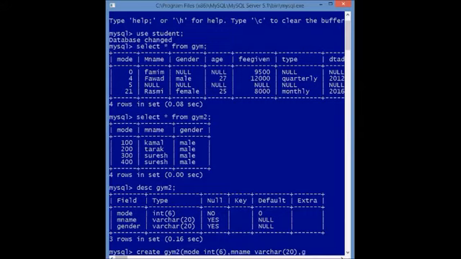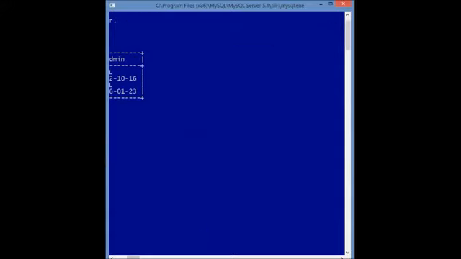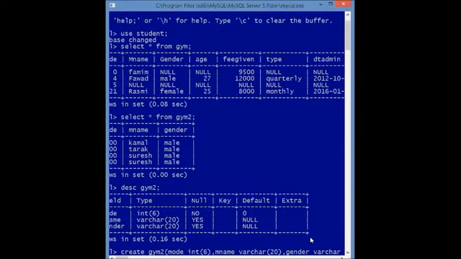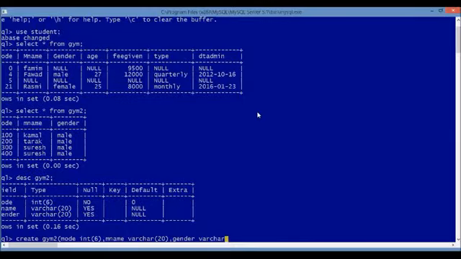After then, gender varchar of 20. Okay, that's it. Semicolon. Hit the enter.